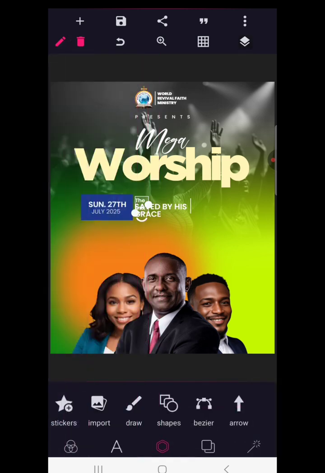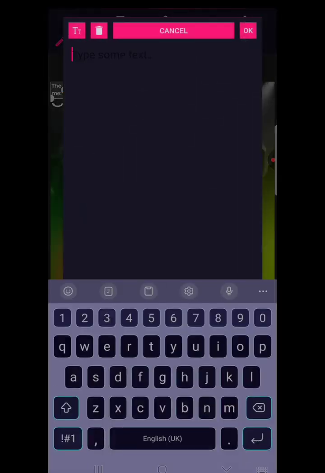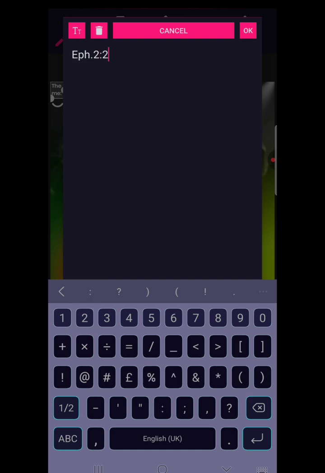Let's bring this text a little bit downwards, then copy this and write. This Saved by his grace is according to Ephesians, so we're just going to abbreviate that, Ephesians 2:28, if I'm very correct. I hope so.